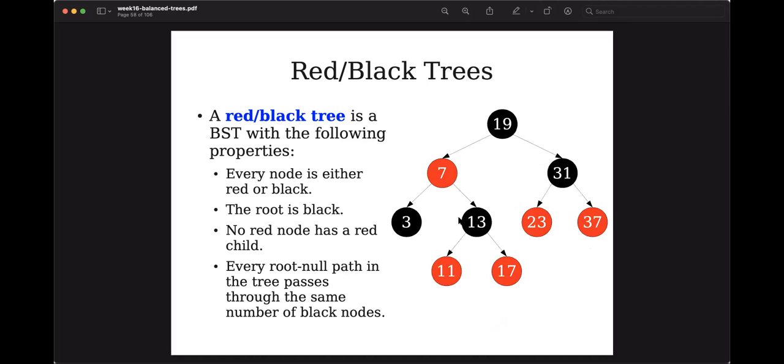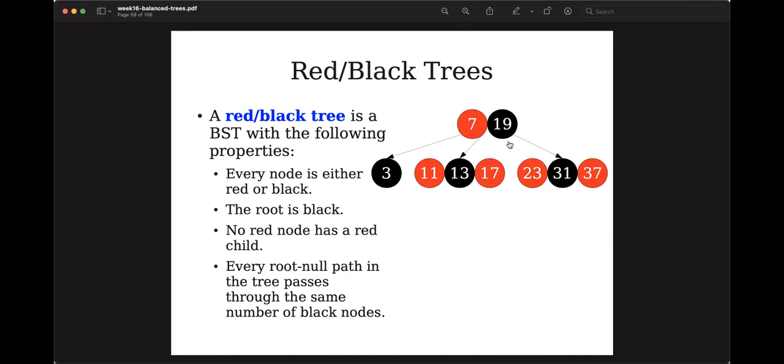And here's another example, same thing, and this is black, and then this red just goes into that, and this stays, and these two red children go together into this one single node. So you have 11, 13, 17. Same thing here. These two red nodes will be in the black node. We'll collapse them. So you see, it becomes this condensed B tree in that way.